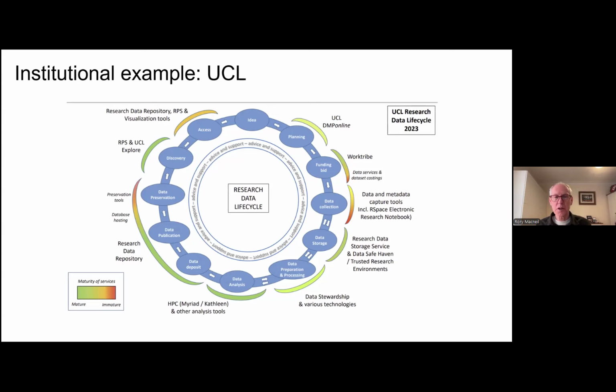But I think it's fair to say we work closely with UCL, so I know them quite well. I think they would admit that actually this is a nice vision of the life cycle, and there are tools they use, but the tools aren't necessarily interoperable. And even the ones that could be interoperable, they haven't really linked them up in a way that allows them to be used in an interoperable fashion. Anyway, so this is an example of how one university thinks of these things. Next slide, please.